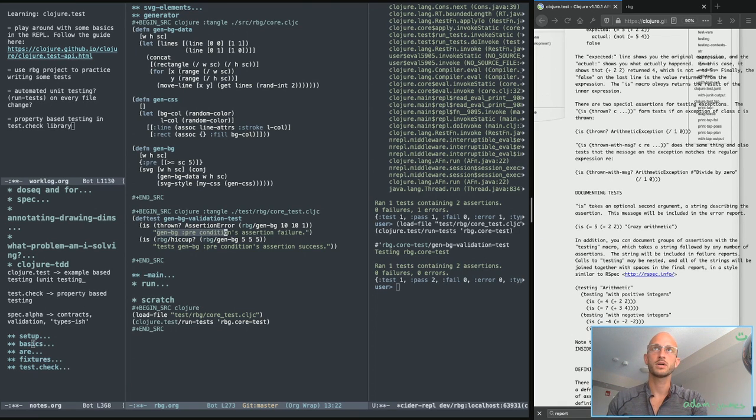Maybe I should just write this out. GenBG fails with scale less than 5. GenBG succeeds with scale greater than or equal to 5.